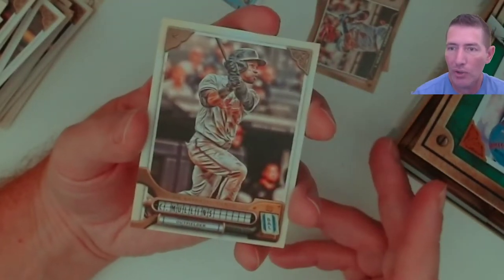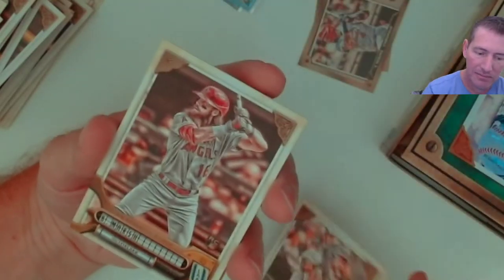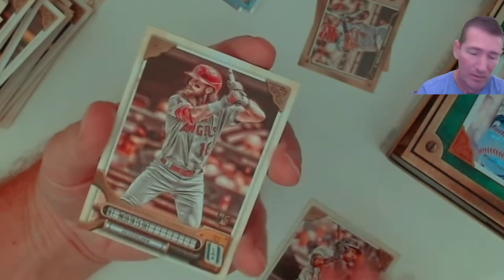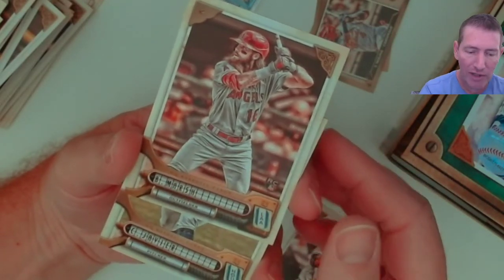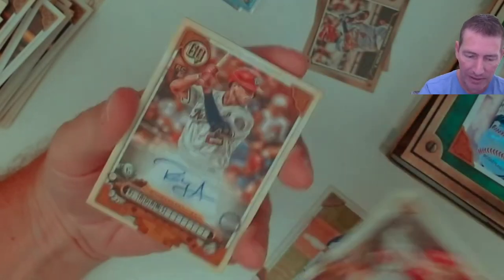So I was like, man, that's two autos. But the autos I pulled out of the first box of this weren't that great, and the auto checklist is very big. So we'll see what the blasters come out at yet, but he'll be sold out at the price he's selling them at. He's trying to flip them quick, so he's probably got more inventory coming in, and he needs to turn his inventory to pay for that.